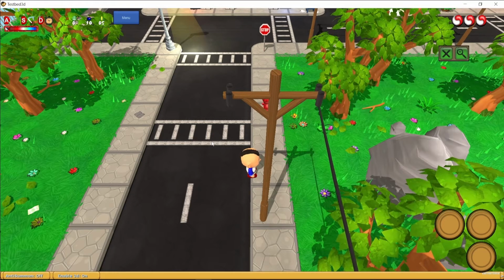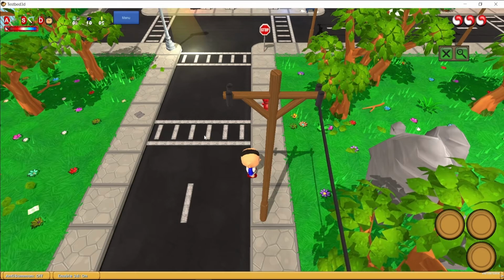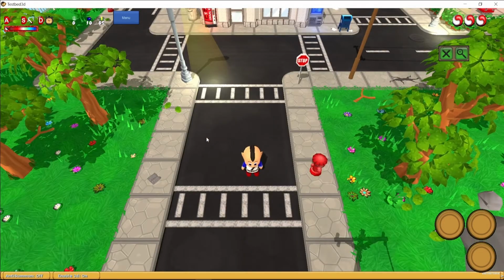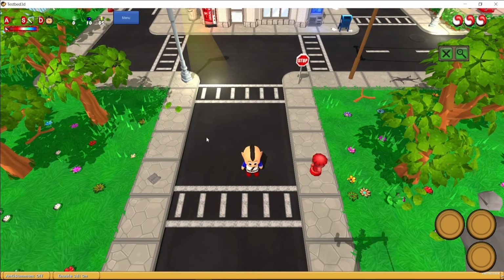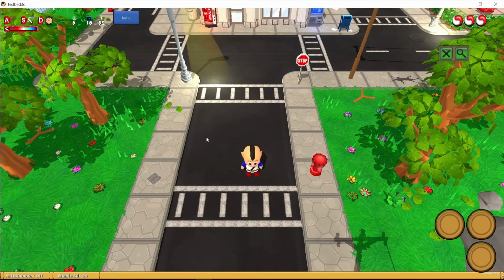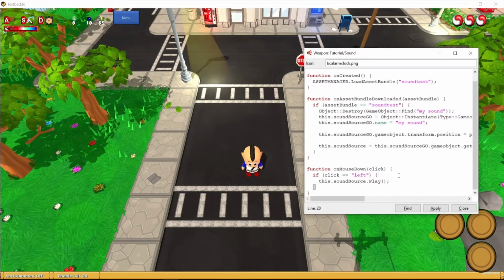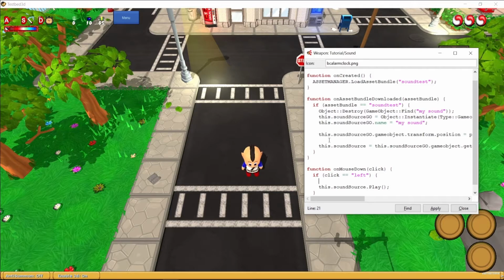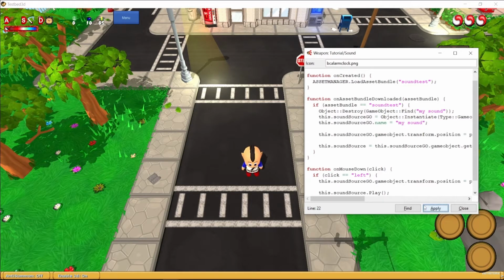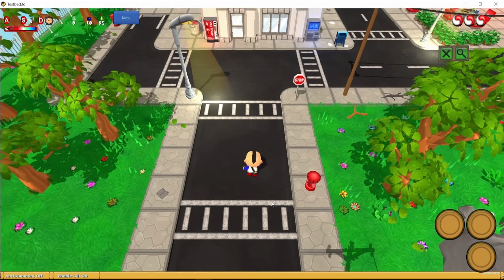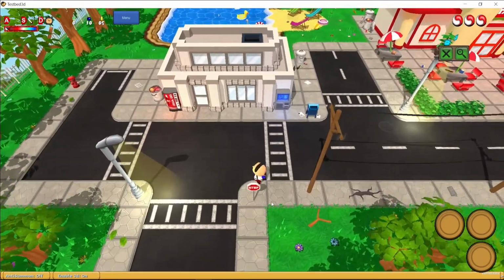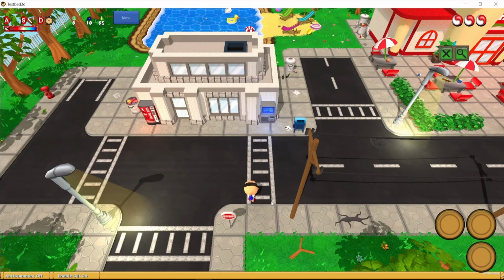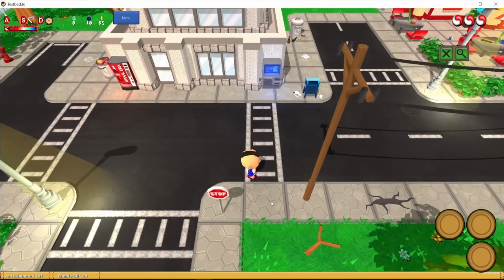When I left click, you can see this clanking. Now of course, if I'm far away from the spawning position, I'm gonna hear it very lightly, very softly. So a way to deal with that is to change the position of the object every time we press the button. So now when I hit apply, wherever I am, the object is moved to my position and then the sound is played, thus making it sound the same way.